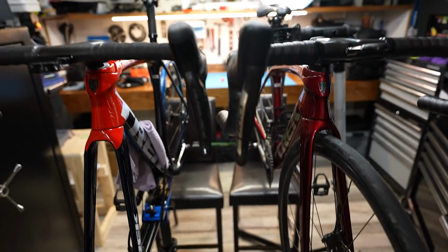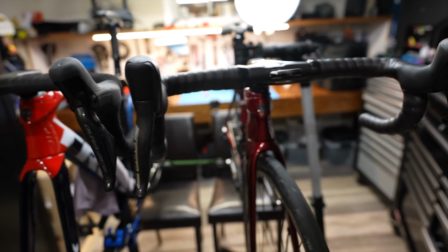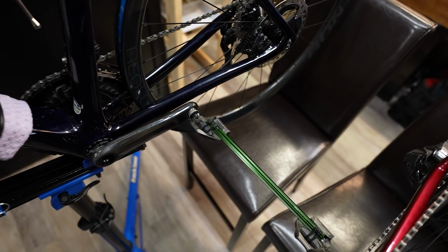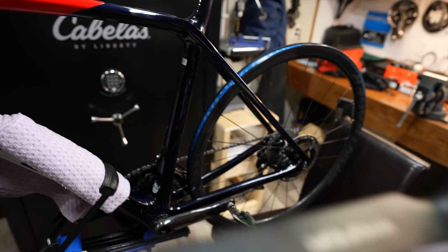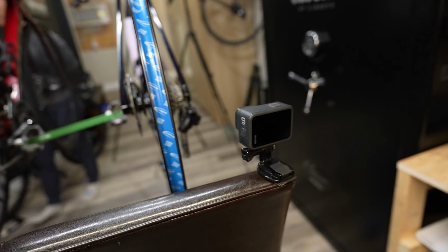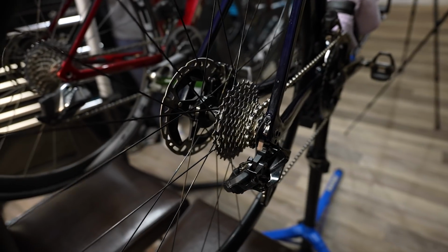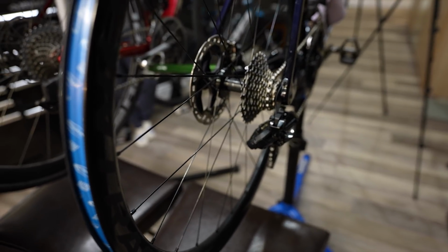Here we go. I have both bikes on the stands beside each other, and I have the pedals tied together with an aluminum piece there. That way I can pedal them at the same rate. And then we have two GoPros set up, pointed at the cassettes. I'm gonna do some slow-mo footage to see how they shift, to see the speed, and maybe we'll be able to see some accuracy too.